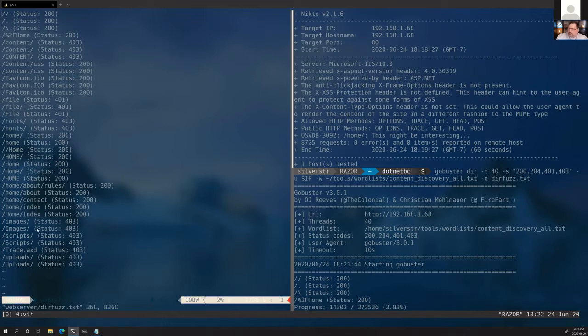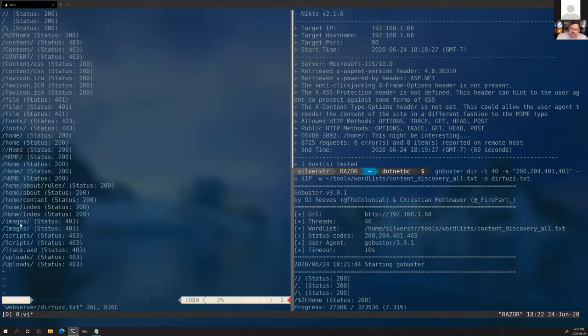That's kind of interesting. One of the other things as I'm looking through this, back in the Nikto output, you can take a look here. You can see that not only does it tell me it was IIS 10, but it also showed me that it's running ASP.NET 4. And that's interesting to know because that tells me that that's probably an ASP.NET web application. We don't know to what degree. 4.0, so that's probably going to be an MVC application or Razor app, but we don't know that. It might be a web app, or a web form. We don't know yet, but we'll be able to explore that kind of stuff.